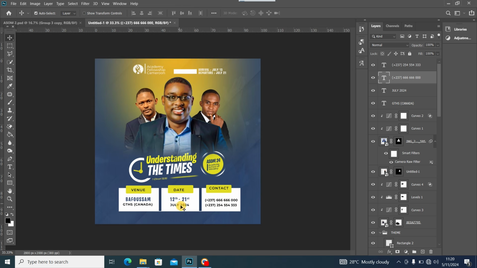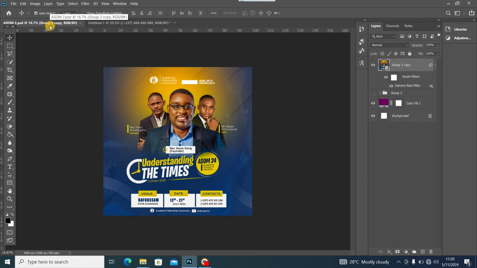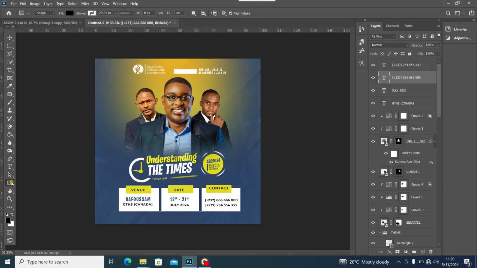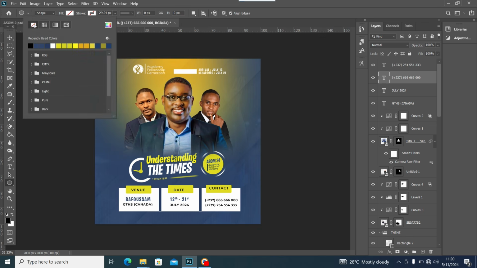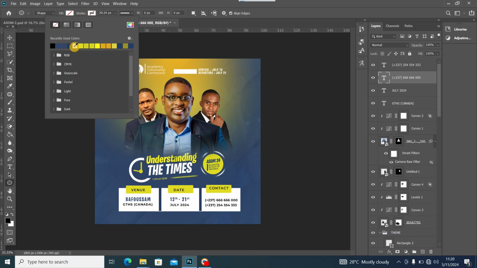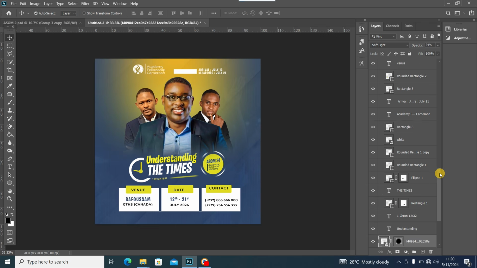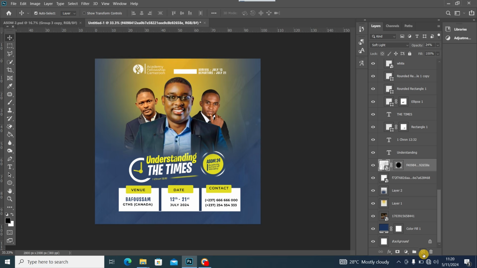Control J. So once everything is positioned like that, the next thing I did was to add a little more details to my background, and then I go to the last stage, which is color grading. So I'm going to add ellipse here, turn off the fill, go to my stroke, increase the size of my stroke to something like this, and make sure I go right down to where the background layer is found.